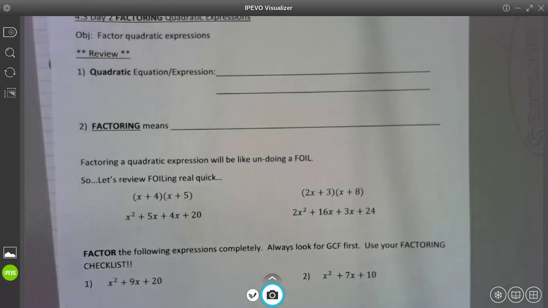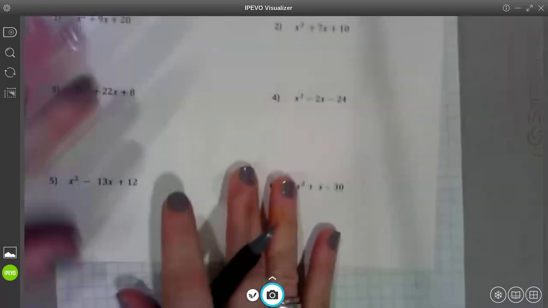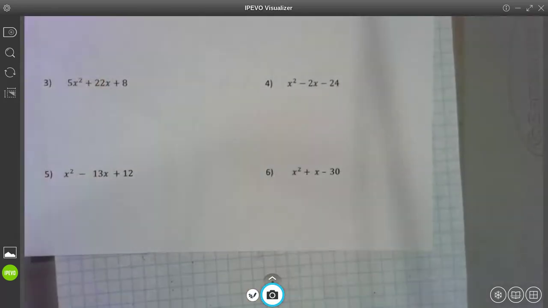All right. So I'm just reusing the notes from yesterday because we didn't do all of the problems. So I figured I'll just continue using these examples and we'll go from there. I'm going to start on the bottom with number 6 where we left off yesterday. And when we get to the back, I'm going to skip around a little bit to certain problems to make sure that you see different things. All right, here we go.